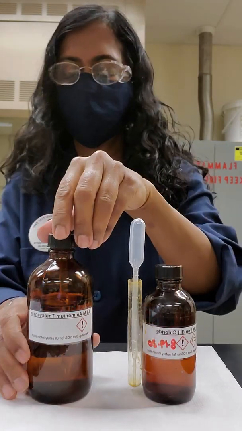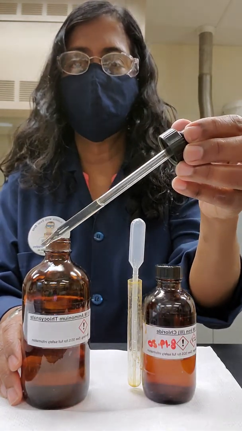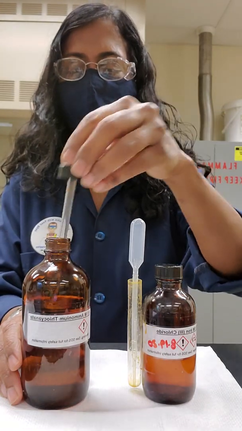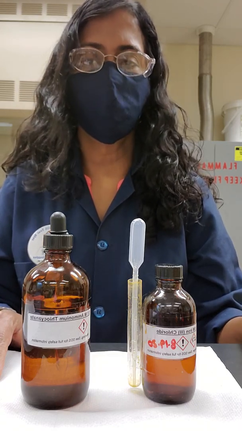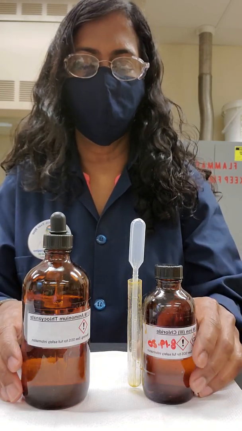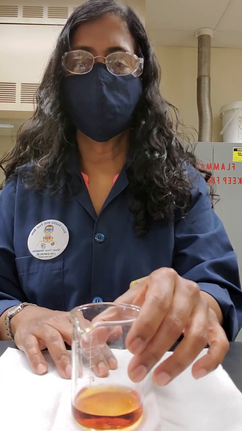I'm going to show you the solution of ammonium thiocyanate in the larger bottle here. That is the color of ammonium thiocyanate. In this experiment, we are going to add a milliliter of each of ammonium thiocyanate, as well as iron(III) chloride, into a beaker that has about 50 milliliters of DI water. In this beaker, I added 50 milliliters of DI water, plus the two solutions - one milliliter of iron(III) chloride and one milliliter of ammonium thiocyanate. I mixed it around, and this is the color I obtained.